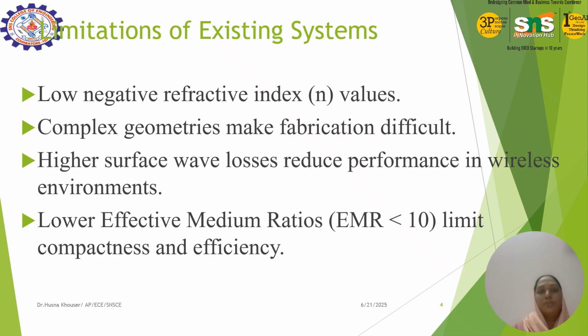Next is the limitations of the existing system. To summarize, there are major issues in the current system: it exhibits a low negative refractive index, and has a complex fabricated or complex geometric structure due to the intricate geometry. It also suffers from high surface losses, which reduce the performance of the wireless environment, and low EMR, that is low effective medium ratio, which limits compactness and efficiency.